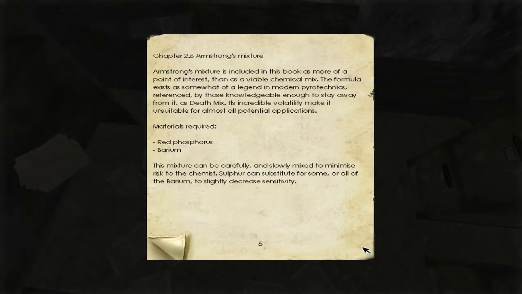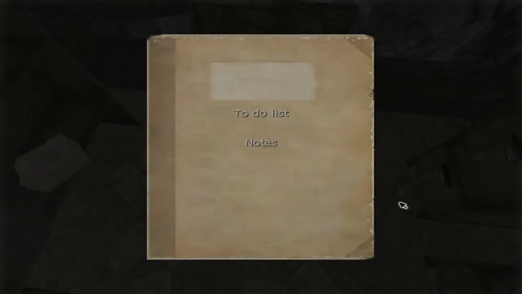Chapter 2.6, Armstrong's Mixture. Armstrong's Mixture is included in this book as more of a point of interest than as a viable chemical mix. The formula exists as somewhat of a legend in modern pyrotechnics, referenced by those knowledgeable enough to stay away from it as death mix. Okay. Its incredible volatility makes it unsuitable for almost all potential applications. Materials required: red phosphorus, barium. This mixture can be carefully and slowly mixed to minimize risk to the chemist. Sulfur can substitute for some or all of the barium to slightly decrease sensitivity. Well, that's good to know.